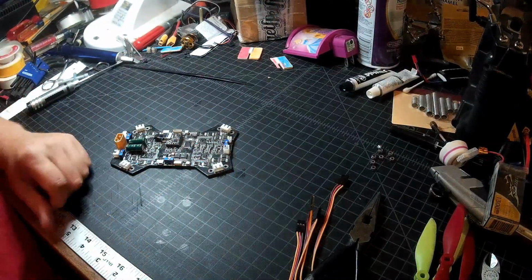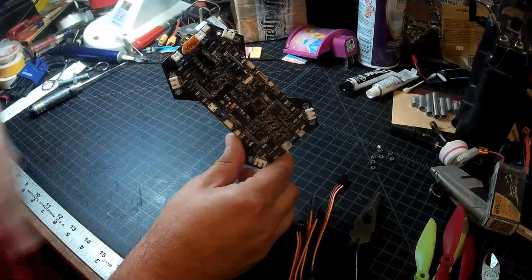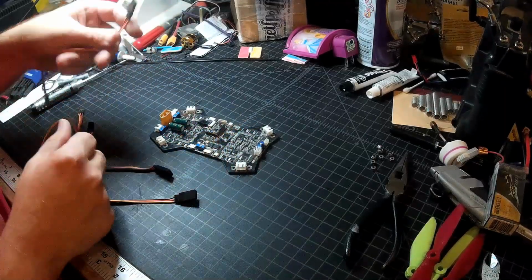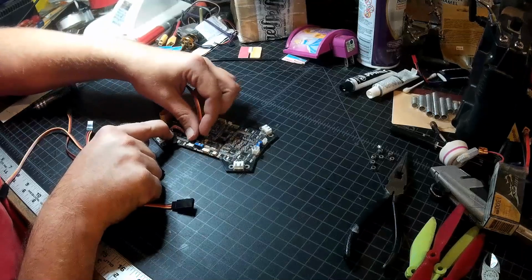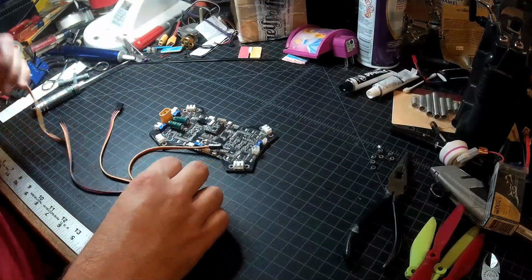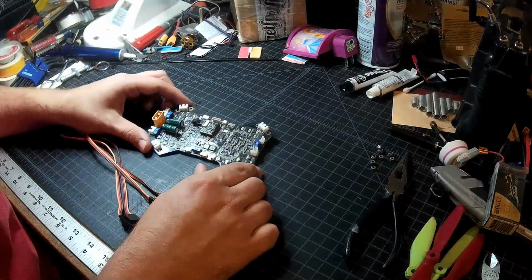So I'm going to steal the method that Marco67 on RC Groups used, and he's, as far as I know, the first person to successfully flash proper BLHeli onto this board. What he did was he just took some extension leads and soldered them in and left them attached in there like that, with the wires coming around, so that he has a separate programming port for each of the 4 ESCs. I'm lazy enough, I don't much care for that method, but I want to get this done, so we're going to go ahead and do it that way. I can always redo it later the way I'd rather do it.